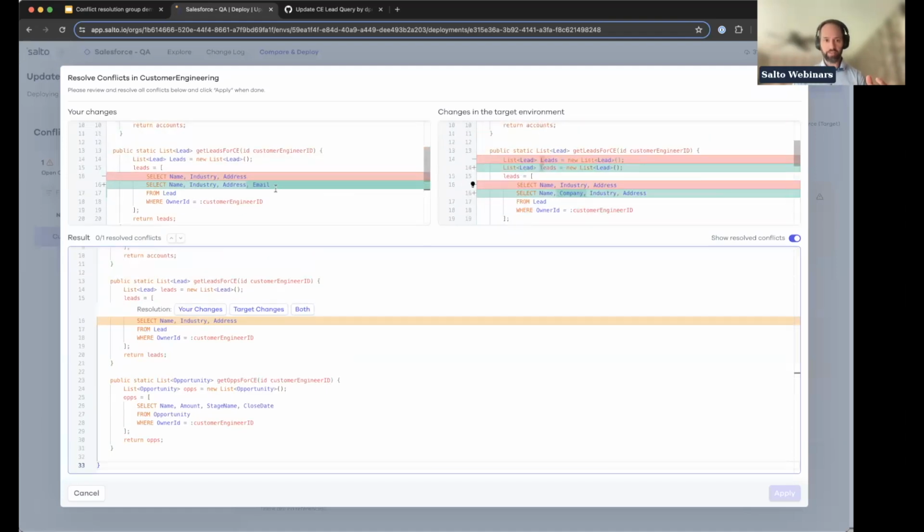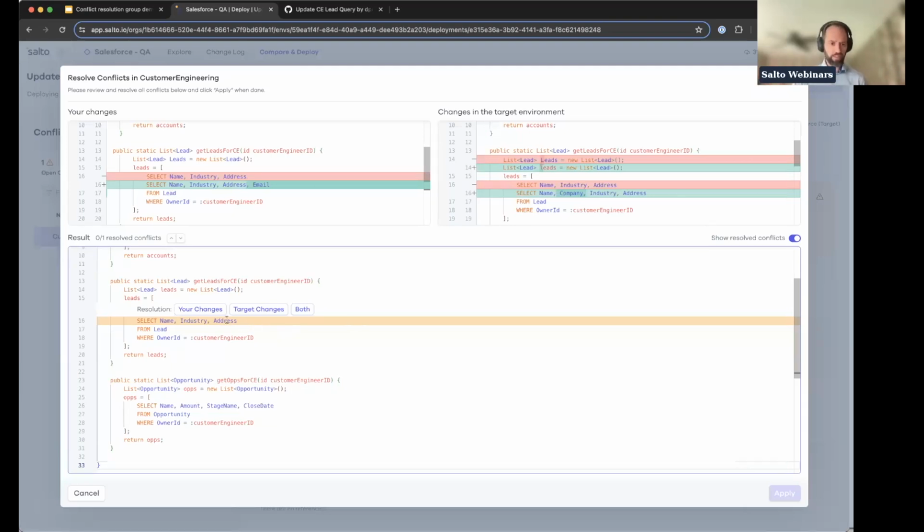It just detects that we conflicted on our SQL here. So where he added email to his SQL criteria, and I'm adding company, it detects that as a conflict and says this needs to be resolved down here. Everything else is auto merged. His changes, my changes, whatnot.